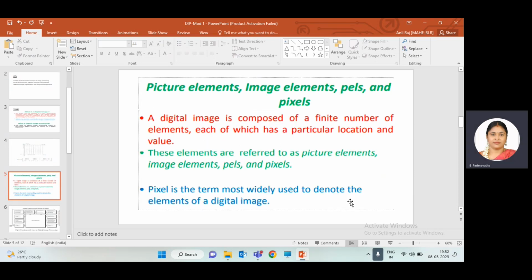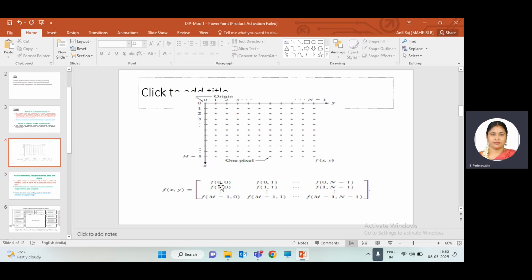Here again I'll talk about pixels. A digital image is composed of a finite number of elements, each with a particular location. You can see it here. If I want to locate this particular point, I count the first, second and third row, and this is the third row and third column.